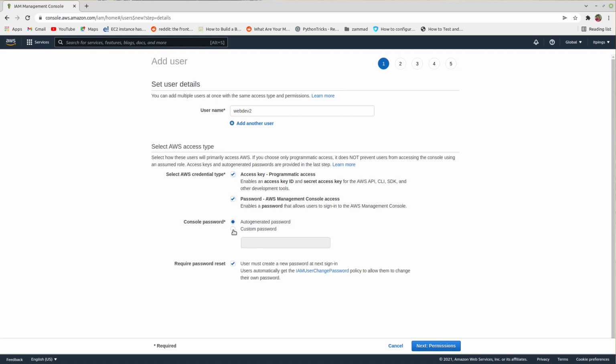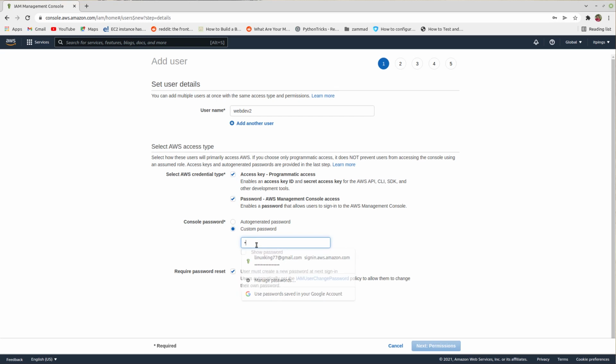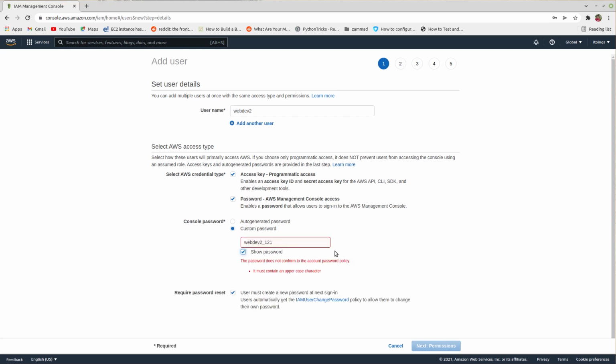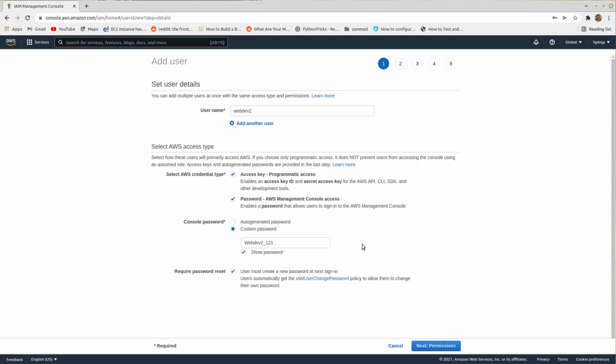We will just create a custom password, webdev2 underscore 121, and we don't want our user to reset the password.